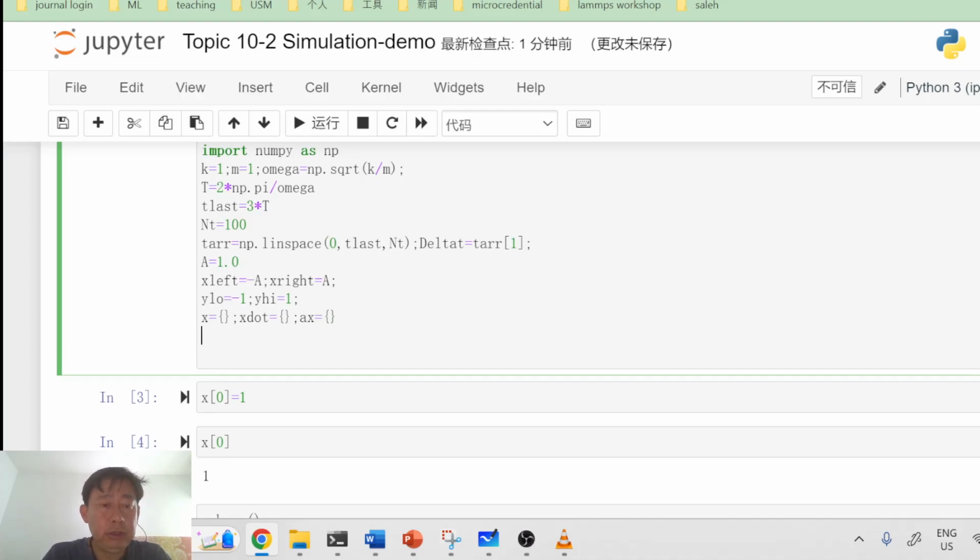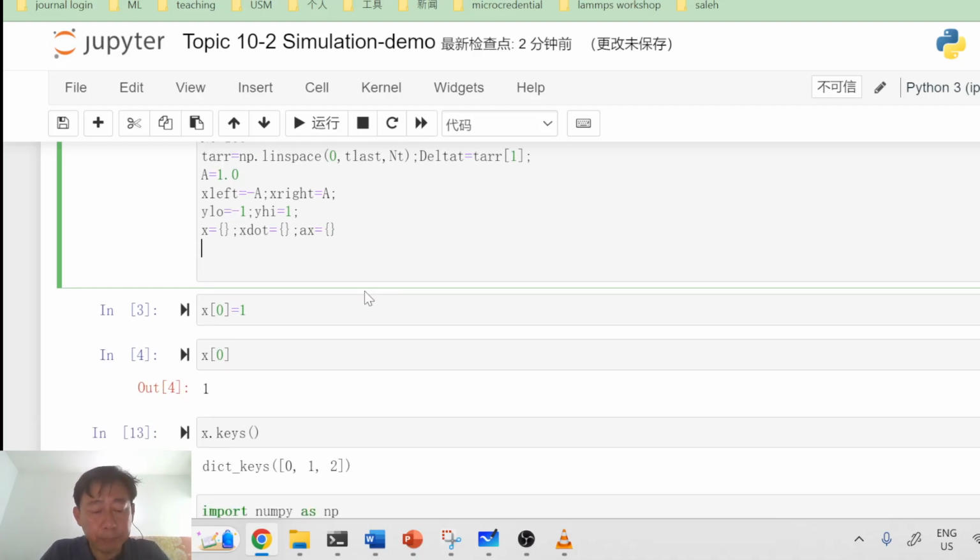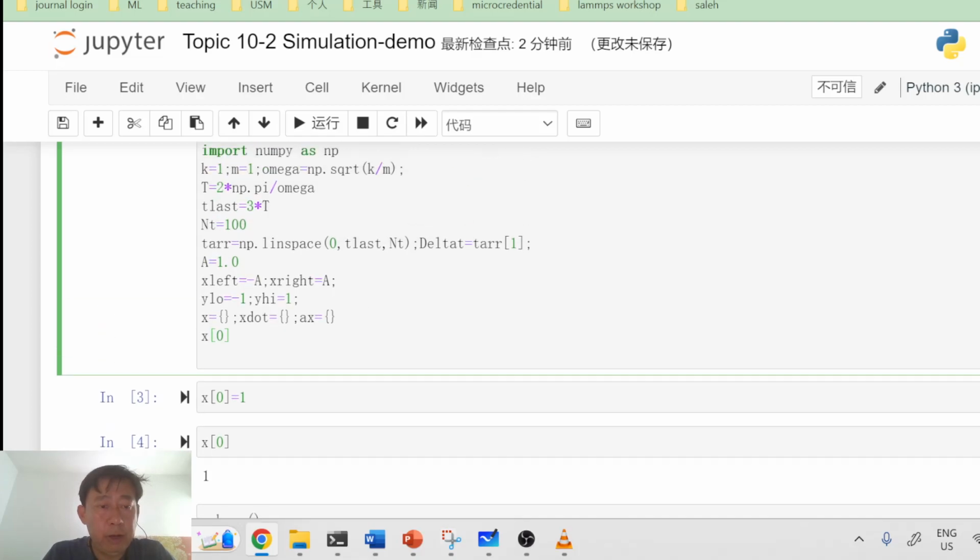Once these three dictionaries are declared, then we assign the values of the initial positions to the simple harmonic oscillator as x[0]. Here 0, as I mentioned, refers to the key that denotes the time in terms of an integer. x is equal to the value of a when n is equal to 0.